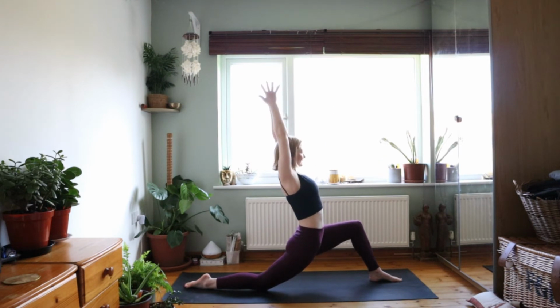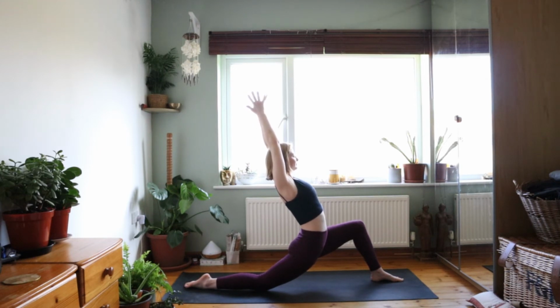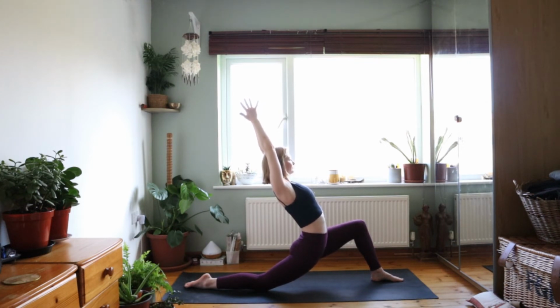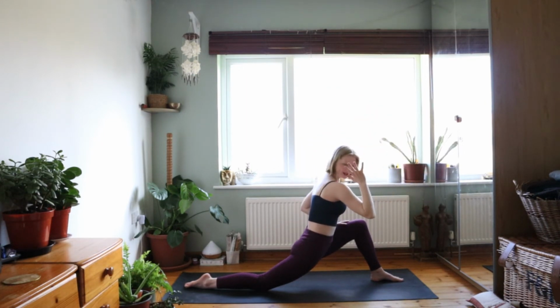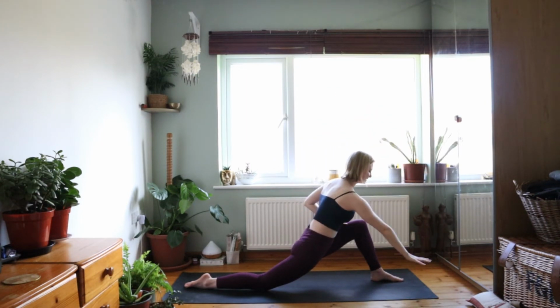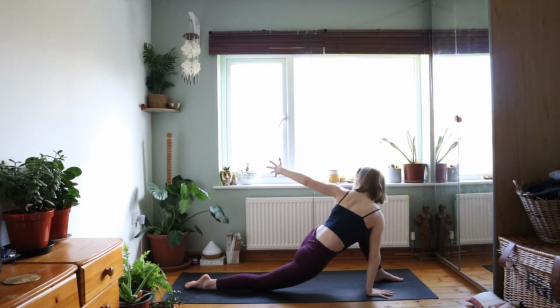Or reaching into the sky, maybe opening the back a little bit, deep breaths, sinking those hips down. One more deep breath. Exhale, bring one hand, so the opposite hand to the front leg, down beside the front foot, reach the other hand forwards, twist it around.